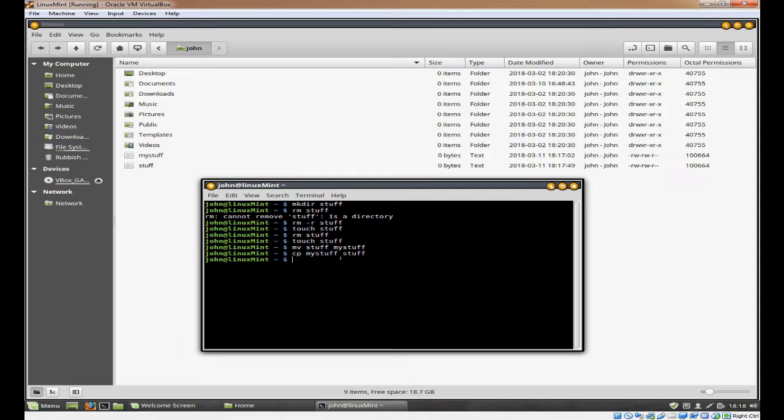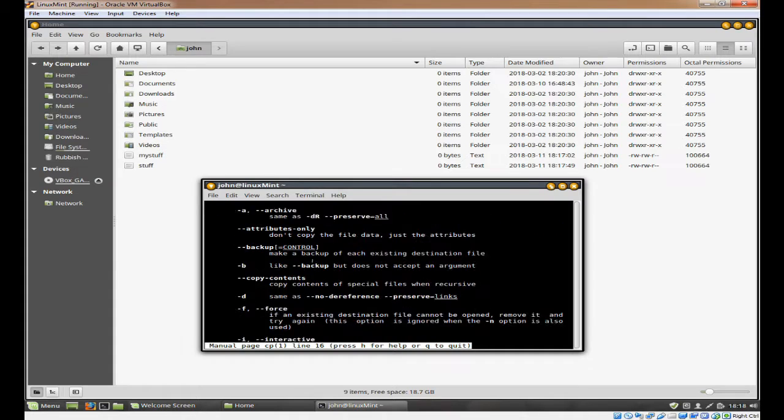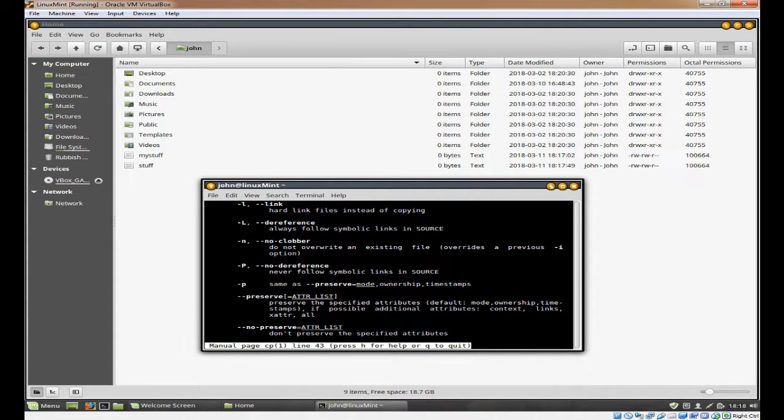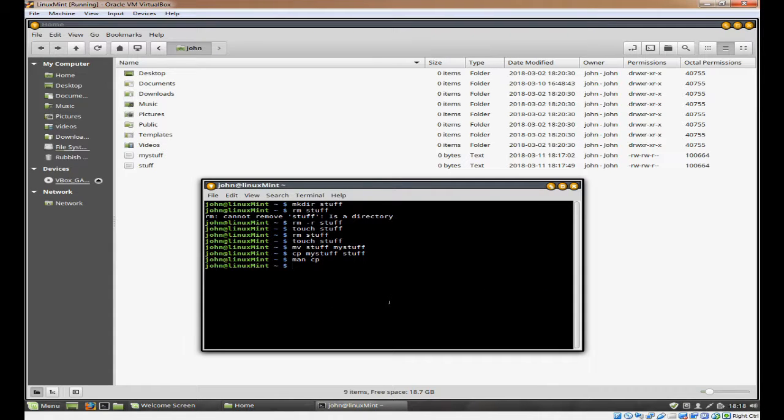Have a look in the manual for the full commands and all the switches, because there are a number of things that you can do with it. Most of the time you'll probably use move and copy from within the file manager here, rather than on the command line.